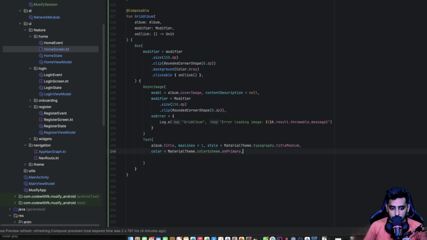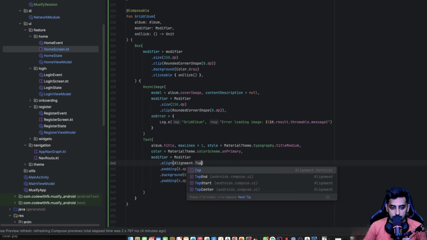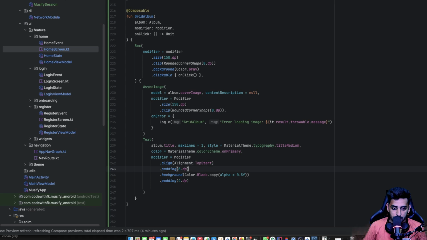Second thing is that we want that to be on top of that. So we'll say top start padding, and I think it is fine, and the background should not be there. We don't have that background in it. We can change it later on if needed. So yeah, that's something that we have as a text.